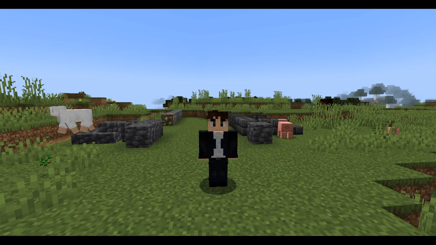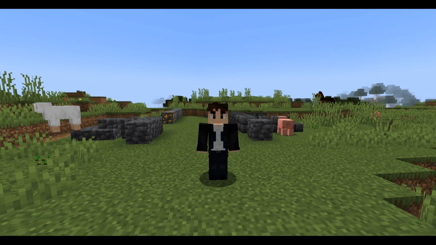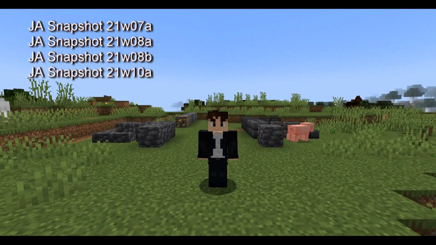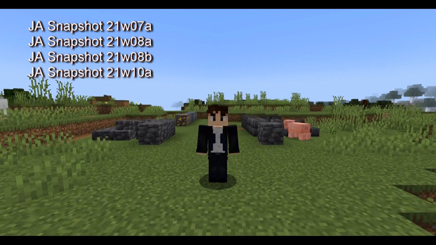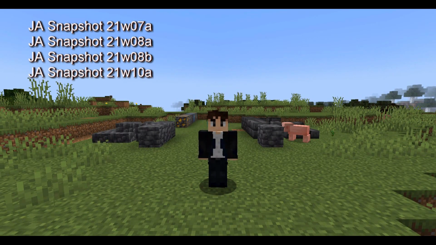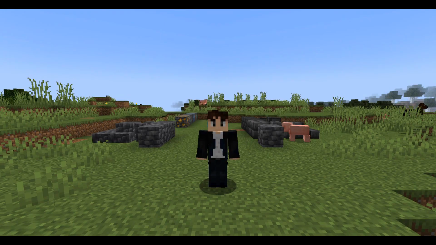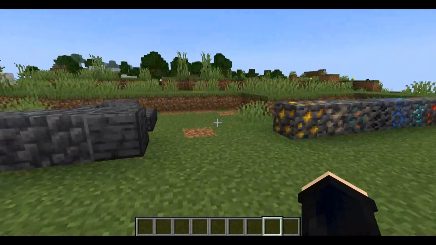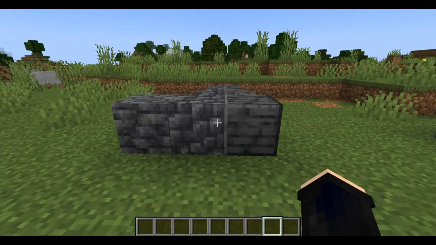Okay, so we'll start off by going to Minecraft Java here to start with all of the snapshots that we're doing in this video. 21W07A, 08A and B, and 10A, because they actually all mix together and all of their features coordinate with each other. So we're just going to be doing them all at once.